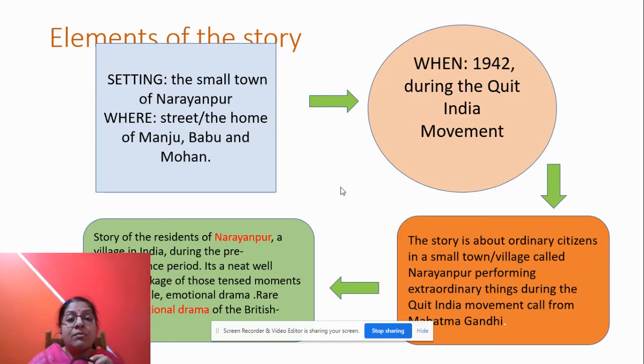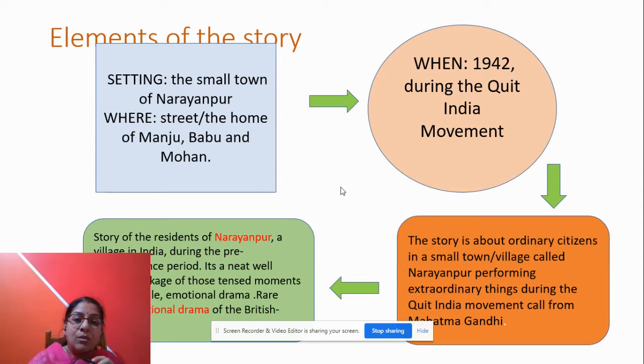So there are a number of reasons for the Quit India movement to start. Gandhiji called the Quit India movement for immediate freedom for India. The Second World War had broken out, and Indian soldiers and Indian people were forced to participate or take sides. That is when we realized that freedom for India should be immediate. And that is when Mahatma Gandhi called the Quit India movement.